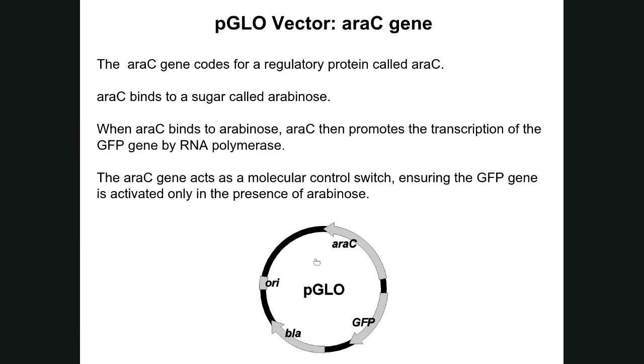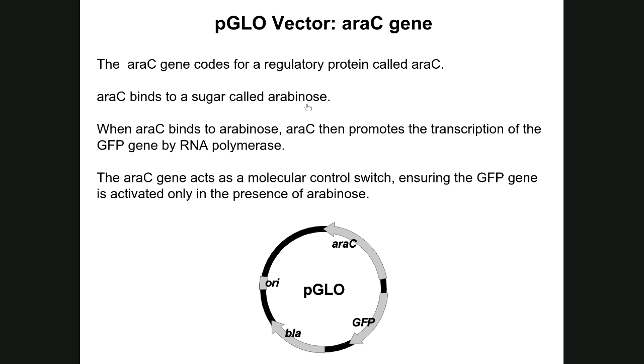in a different manner. When you get this cloning vector successfully into a bacterium, now what happens is if you feed the bacterium arabinose, it'll take up this sugar. Some of this sugar will bind to this ARC transcription factor, or activator. This will activate the ARC, causing it to help RNA polymerase locate the Gfp gene and express the Gfp gene. But arabinose has to be present.